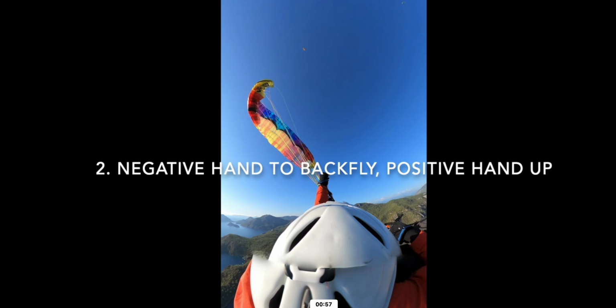And as soon as you know which way you're going to have to go, which often is the same side as the maneuver that you were just doing, you're going to put the outside hand all the way up, just like in helicopter, so that it can fly and have the best chance to untwist. And then you're going to put your negative side hand down to the backfly position.